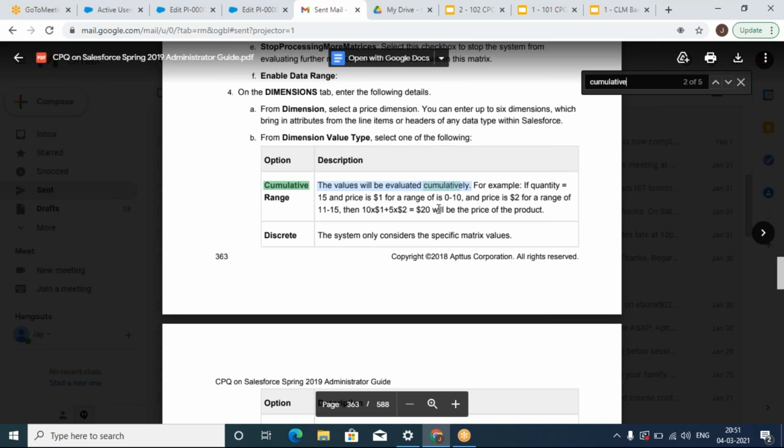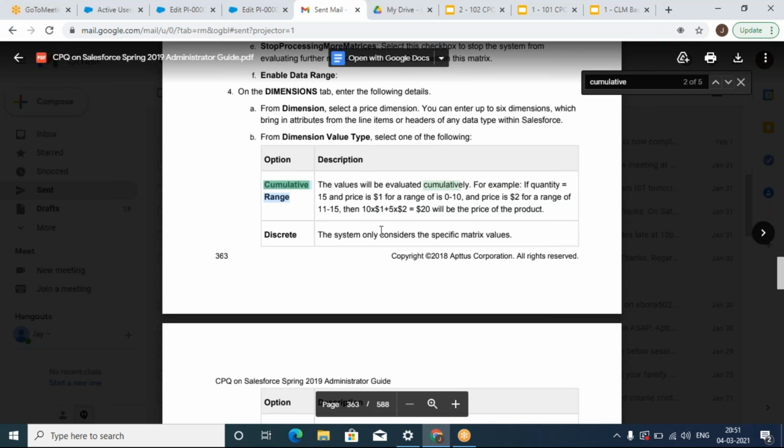For example, if quantity is 15 and price is $1 for a range of 0 to 10, and price is $2 for a range of 11 to 15, then if you select the cumulative range as the value type, the calculation will be 10 into $1 plus 5 into $2, that will be $20. So whenever you want to implement a calculation based on this logic, you have to select the cumulative range.